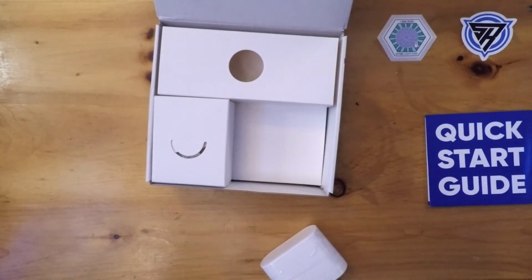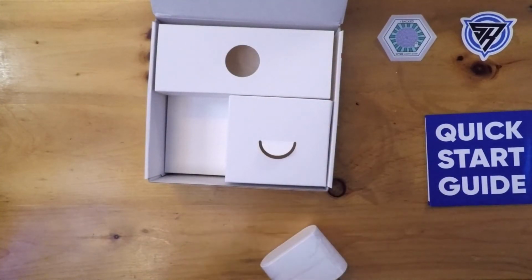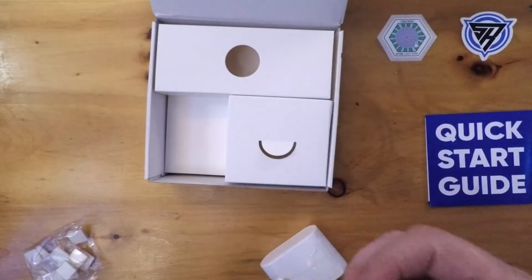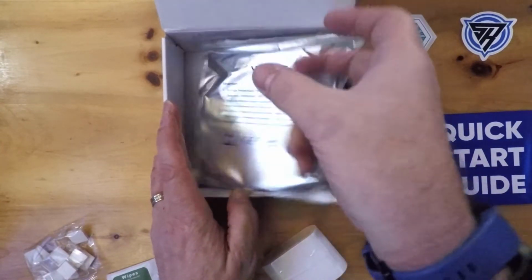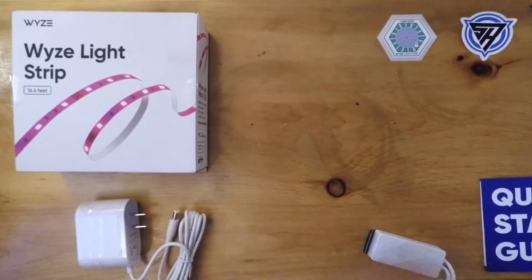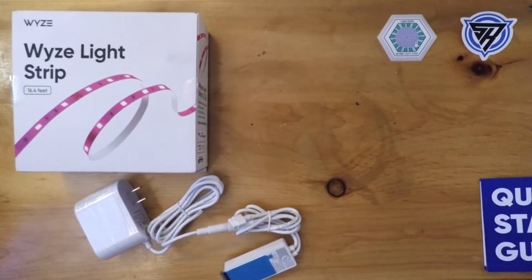Alright, power supply. I'm going to guess clips. Clips and the reader. This has 4 connections on it. Cleaning pads to clean before you put it down, and the strip itself. Okay, so we've got a power supply, we've got a controller, and these just connect just like this right here, and then the lead for the strip.